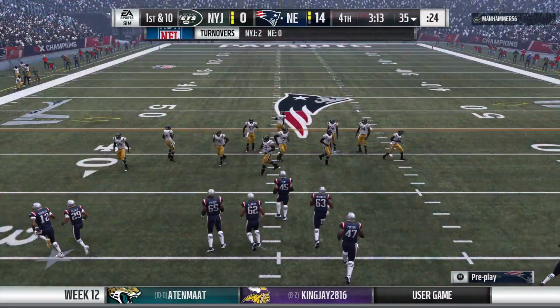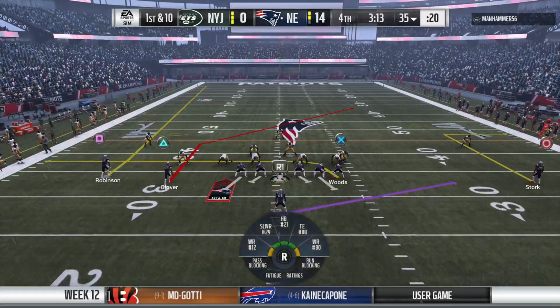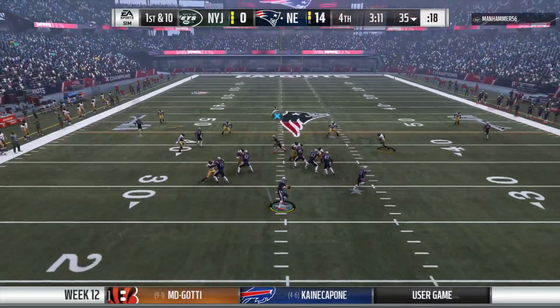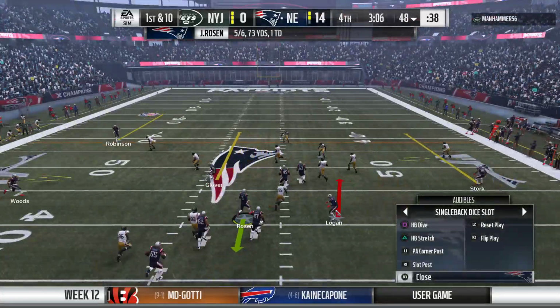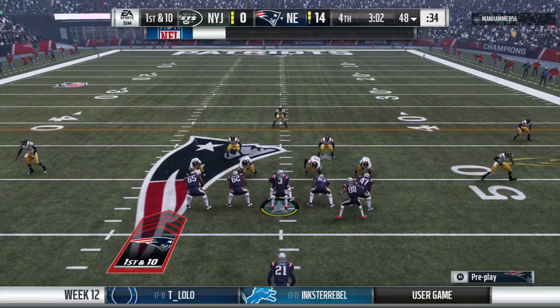Ball up to the 35 now as they come up on 1st and 10. After the interception, here's Rosen. And he slips up past the 45 before being tackled. First play of the drive going for 14 and also going for a first down.